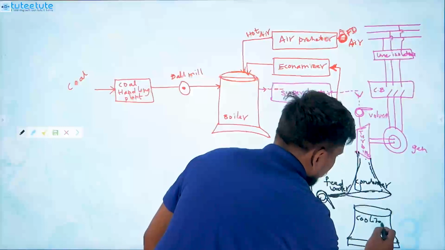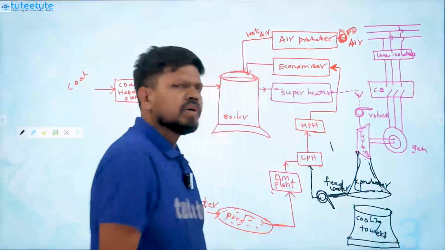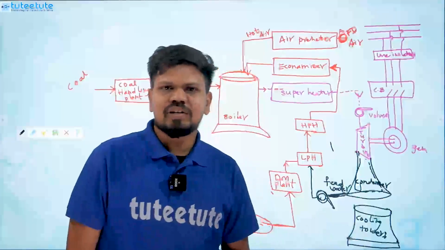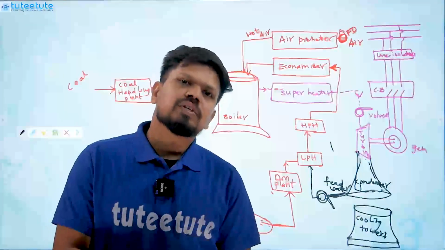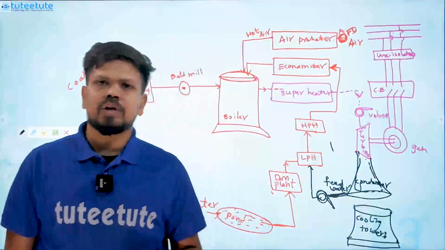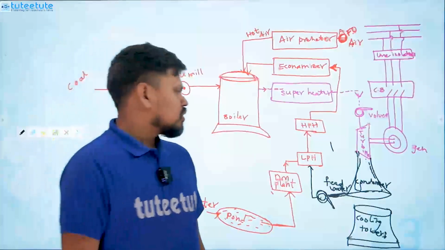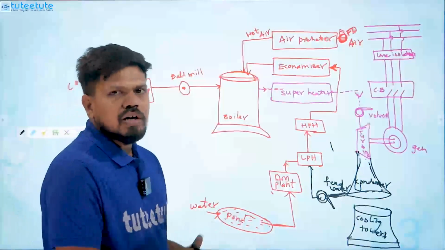So cooling tower. You may observe outside in the pictures also, there will not be even one cooling tower, there will be many cooling towers, at least 2 or 3 like that. According to the requirement, there will be cooling towers. You can observe that. What will be there inside the cooling tower is continuous water flow.